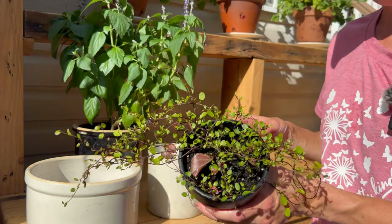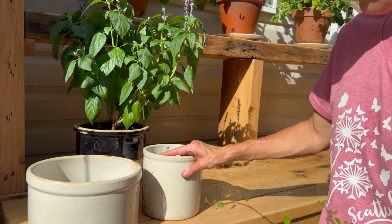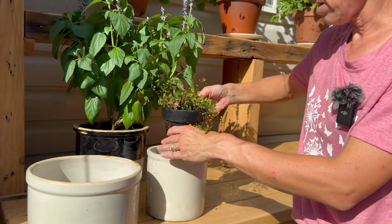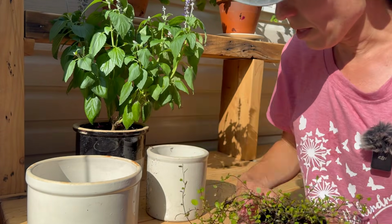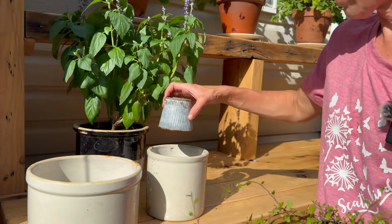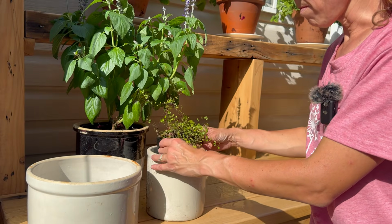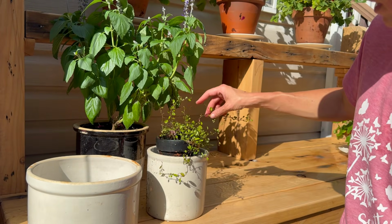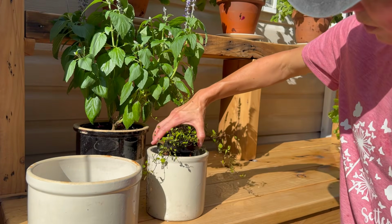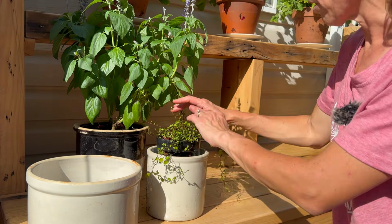And then I have a wire vine here that I'm going to put in here, and I need to try to find another container for this one that I can transplant the wire vine into. I think that for the time being I might use this little container here just to prop it up so that you can see it a little bit better and it gets a little more sun. So I think that works pretty good for right now. It's a little taller than it should be, but I think it'll be okay.